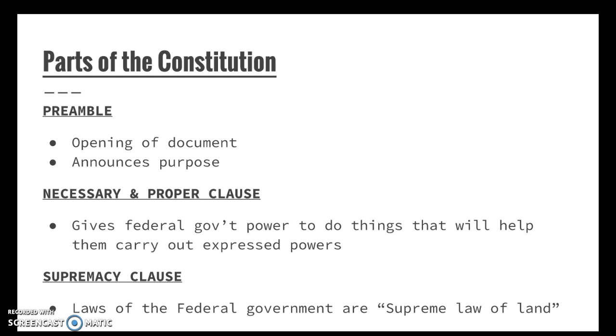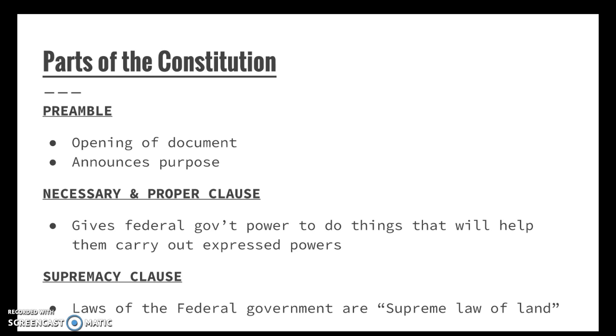There's also the supremacy clause. Supremacy means in charge, which one is the overall powerful one. So in the supremacy clause, the laws of the federal government are said to be the supreme law of the land. So the state governments have some power, but the federal government also has power. So if those powers conflict with each other, the example we used in class is if the state of Georgia tried to pass a law that says you can't criticize Donald Trump or you go to jail.